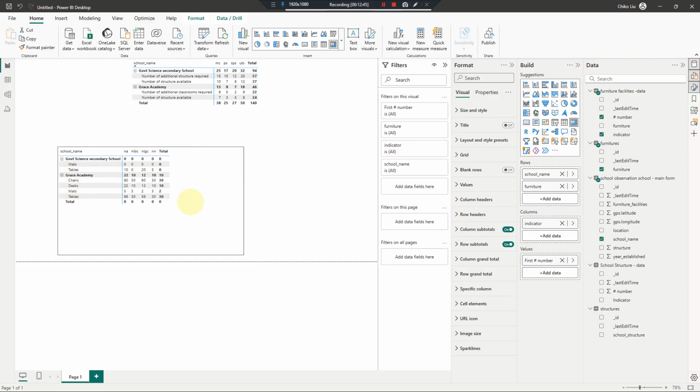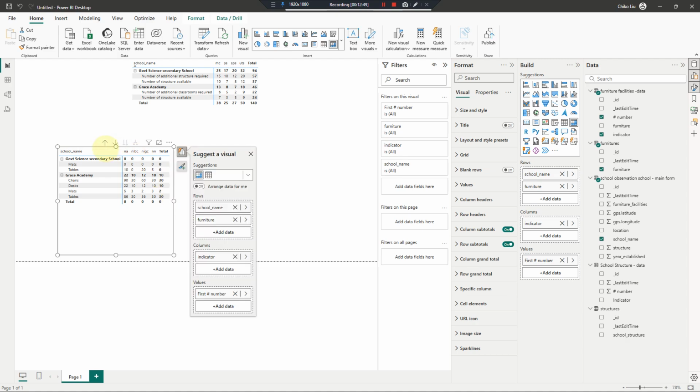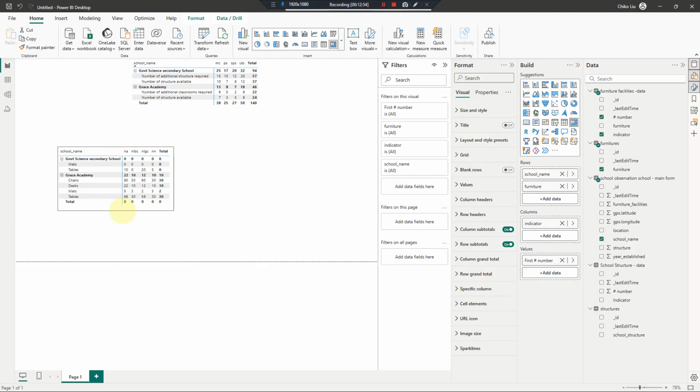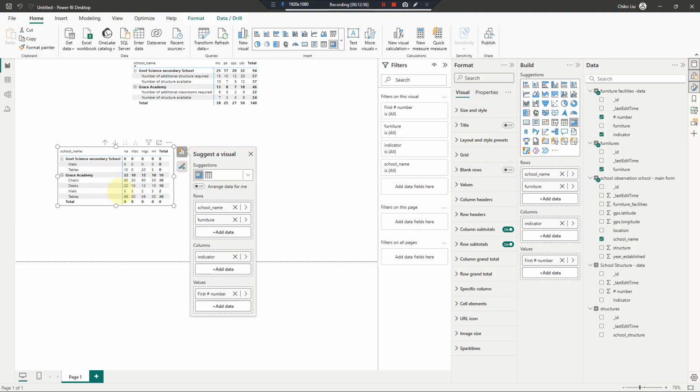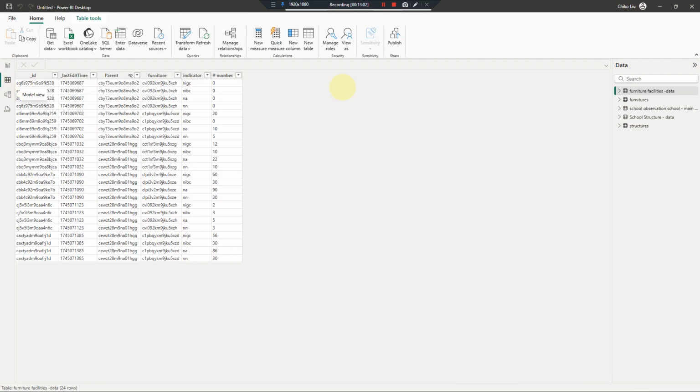Again, it is giving me the name of the code that I don't want, so I can rename them if I want.